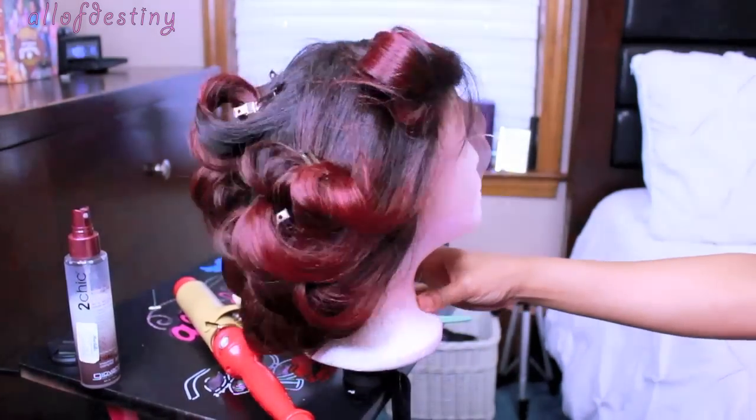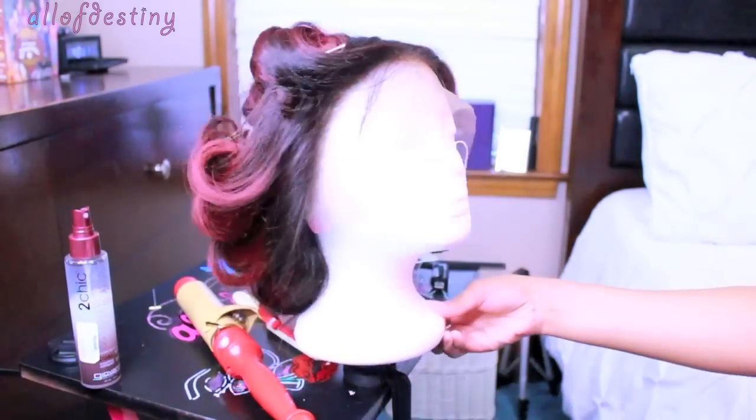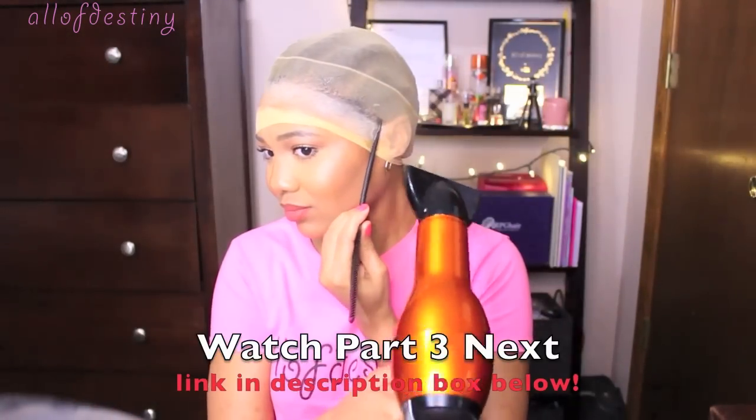So I pretty much left that for a few hours, and then that is pretty much it on how I dyed my hair. Stay tuned for part 3. I'll be showing you all how I'm going to apply this. We're going to try out the stocking cap method for the first time. So yeah, definitely stay tuned.